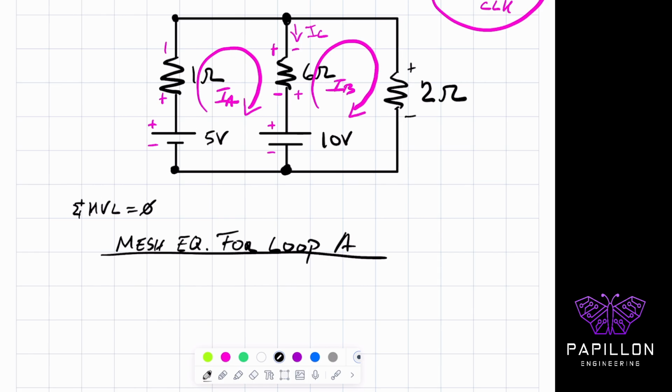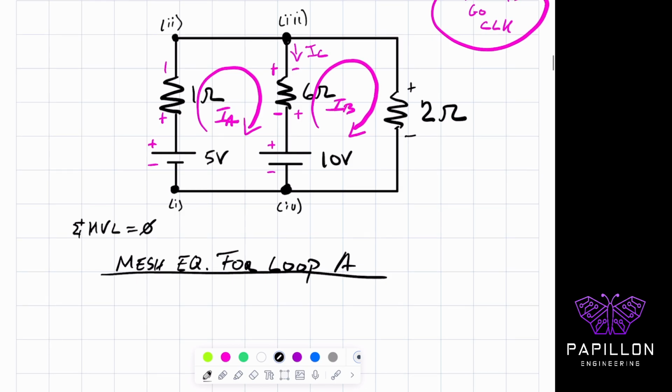What I like to start with our loops, I'll also give us subnames so you can understand what I'm talking about. So I'm going to call it I1, I2, I3, and I4 here, so you can keep up with what I'm trying to say. I'm going to always start at the bottom leftmost corner. It makes my life easy because I always have a starting point. That's referenced here by this position here, 1.